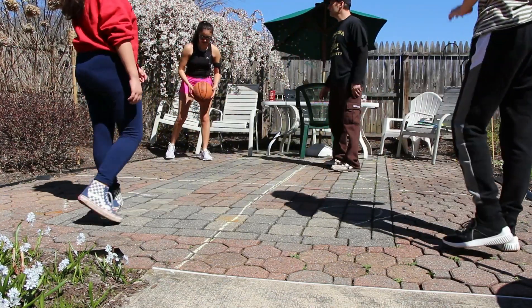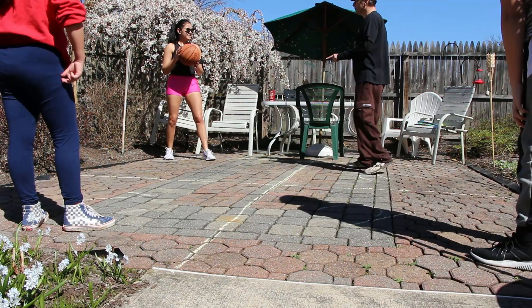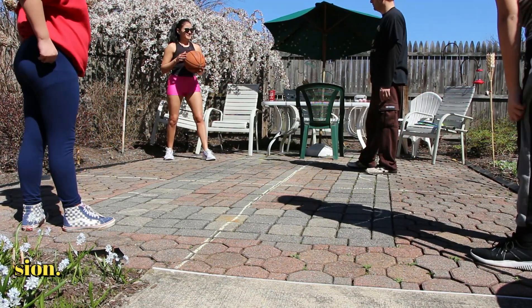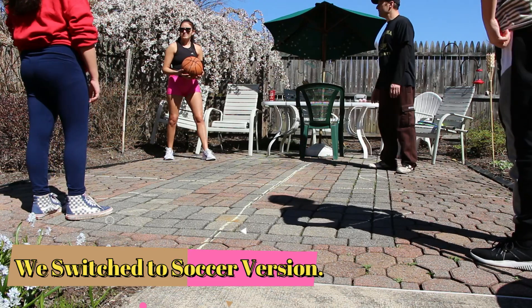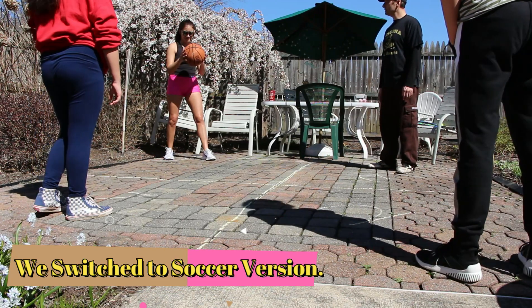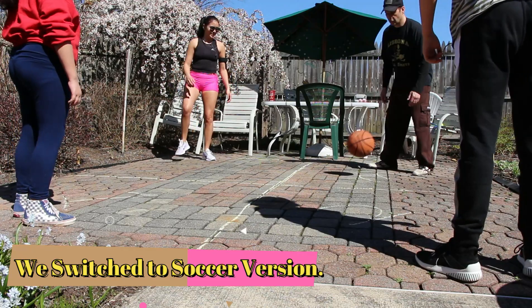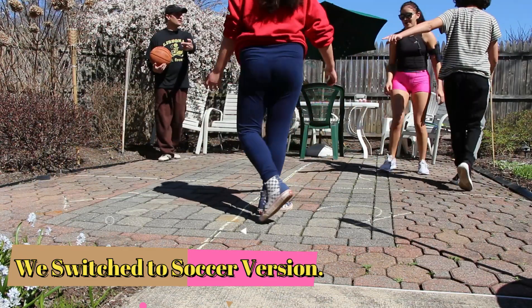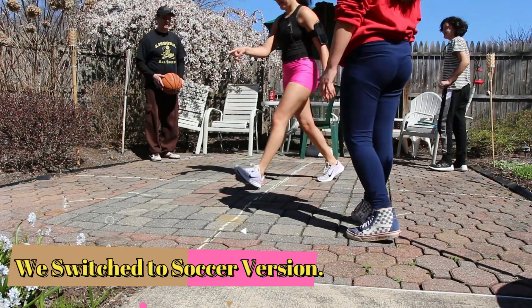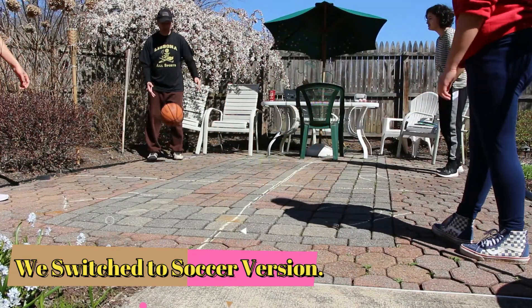We could play soccer! Soccer four squares! Oh my God, soccer four squares — let's try it. Bounce it and then kick it to her. No, no, no — kick it to her. Wrong box, you're out. I was changing the game now. Lady, you go to one. Are we changing the game now? Yeah, you got to use your feet. Oh my God, y'all are really exposed.